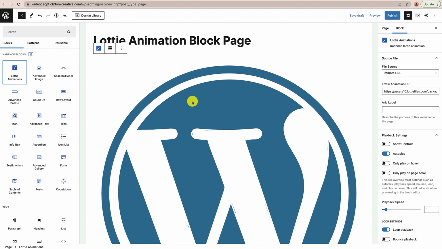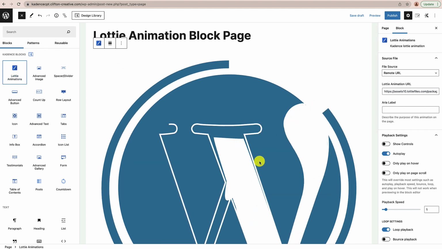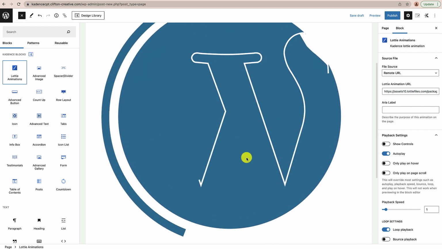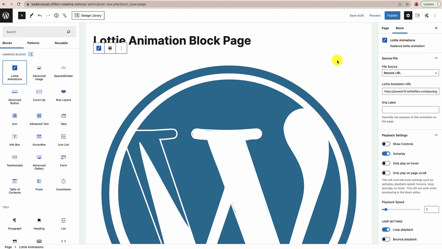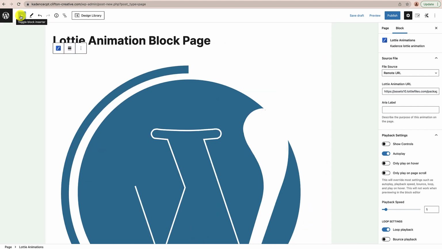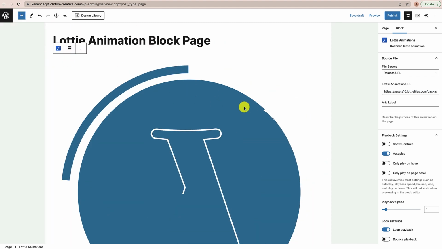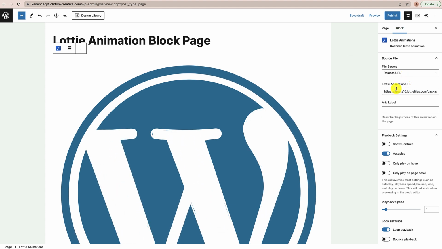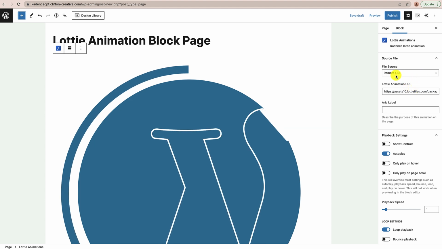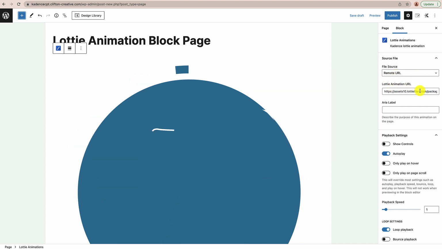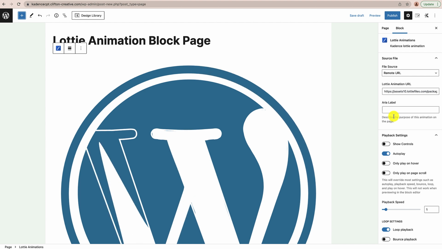When you first click it in, you're going to get this default WordPress logo animation that's going on here, and you can absolutely change this. But what I want to draw your attention to are all the options that are available once you add the block to a page. Over here on the right hand side, the options for the block include having the block being pulled from a remote URL. This means that the URL exists somewhere else, and you're pulling it into your website from here.